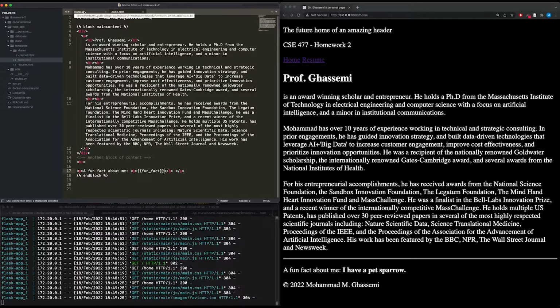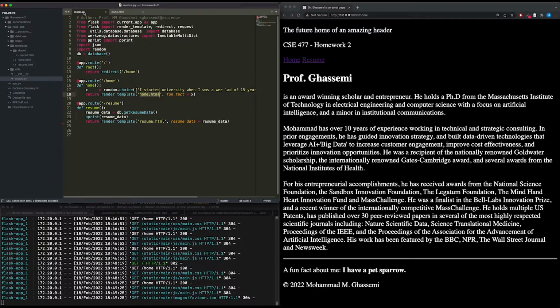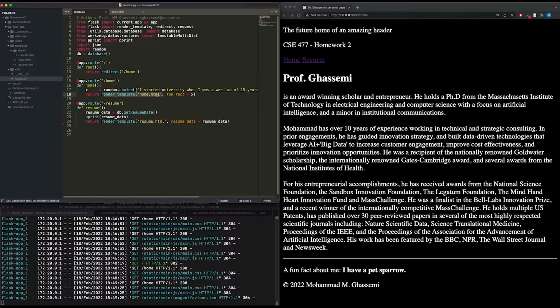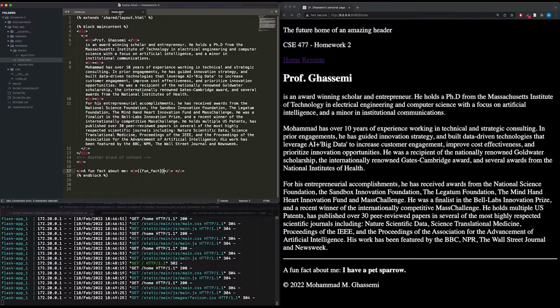from your Flask application. So if we come back to routes, you can see that we had a variable fun facts, which was pulled from this list, right over here. And what happens is when we render the template home.html, we're passing that variable in here. If we come back, we can then indicate where exactly we want that variable that was randomly pulled to be injected into the HTML when the client receives it and renders it. Okay, that's how we're getting it passed in. It's through this Jinja functionality, which is specified by curly braces.